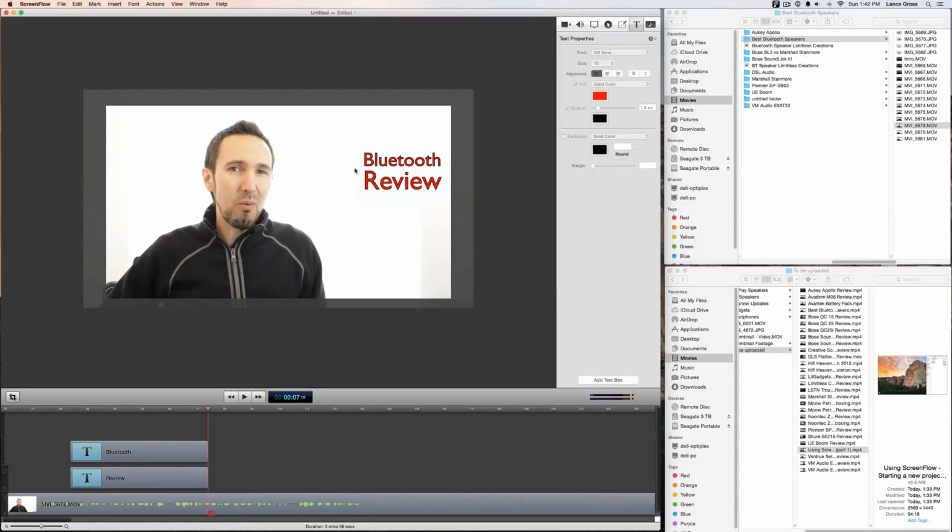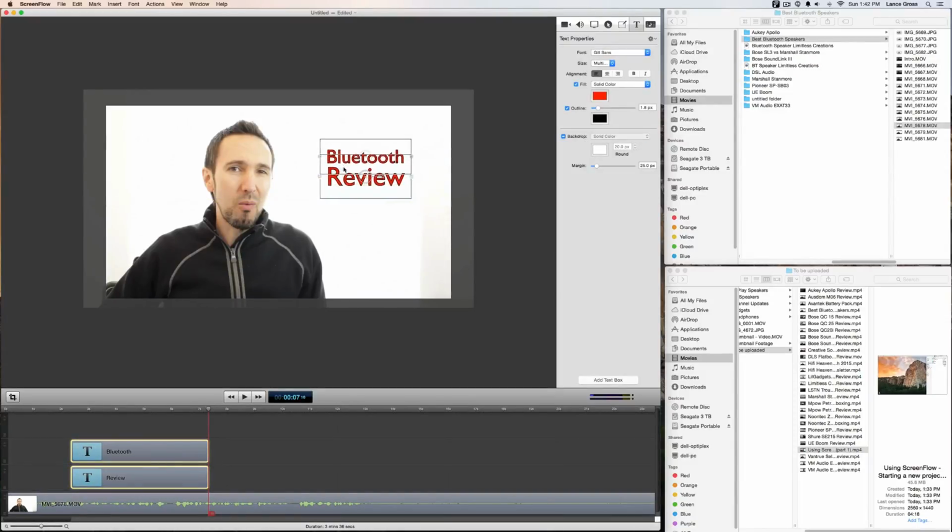Then let's say you want to move both of these over to the left more. You can just drag them one at a time like that, or you can go over here, highlight both of them, and now you can move them around as one piece like that. So it gives you a couple different things. And of course, if you click on one of them, you can bold it, you can italicize, you can also center it, right align it, left align it. It's not going to be as noticeable because that text box wasn't very big, but there we go. Right align, center, left align, and you can move that forward or backward if you like as well.